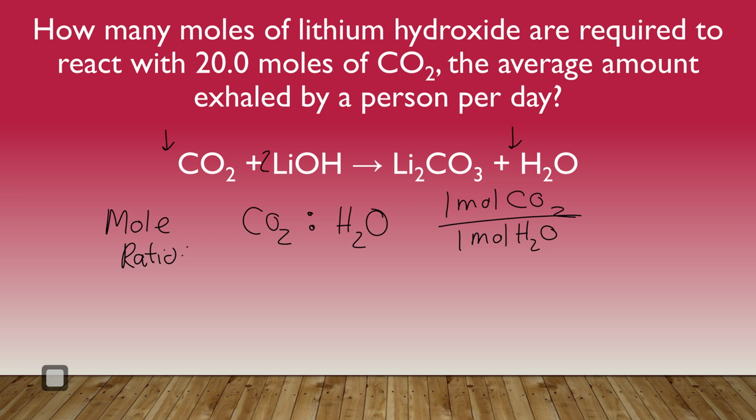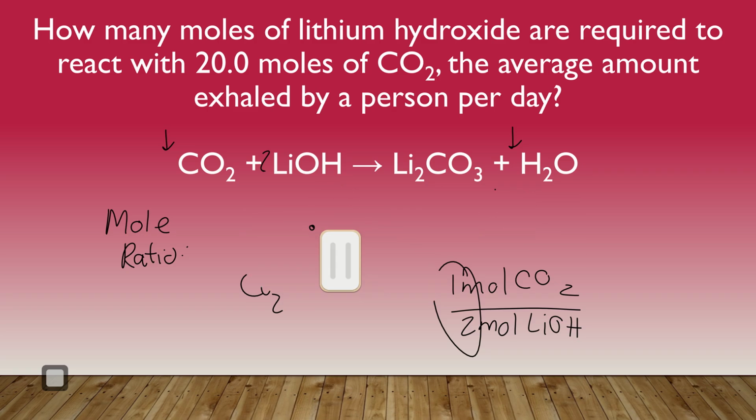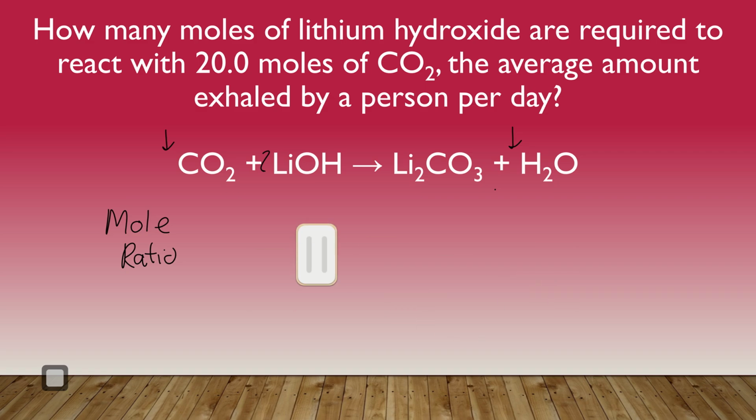Okay? What's my mole ratio of CO2 to LiOH? I would do 1 mole of CO2 and 2 moles of LiOH. And ta-da! That's it. Where am I getting these numbers from? I'm getting them from the coefficients in the chemical equation. All right? So one more, let's just make sure we really got it. I'm going to give you the toughest one here: what would the mole ratio of LiOH to Li2CO3 be? All I do is I look at the coefficient.